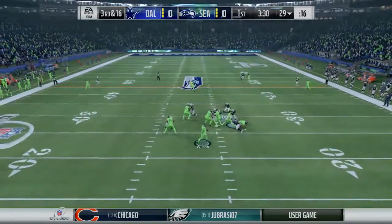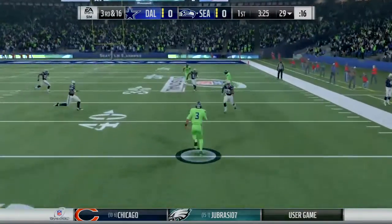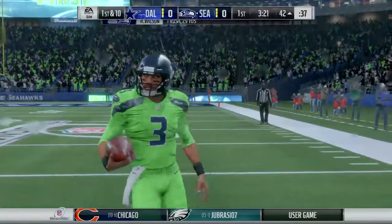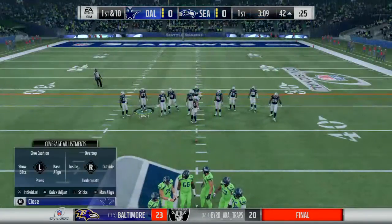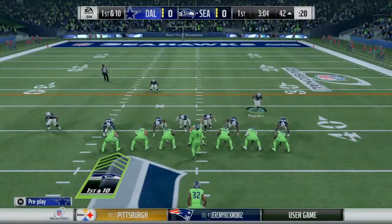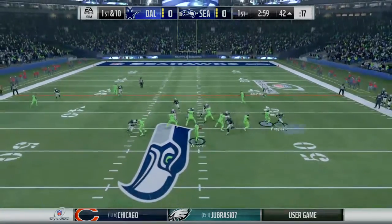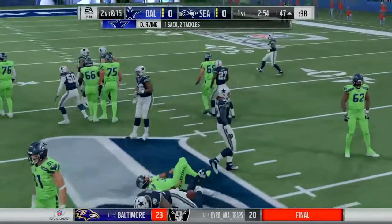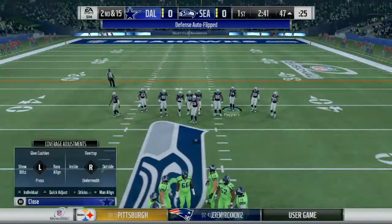Now Wilson. And some room to maneuver. And he slides to avoid the hit. That one goes for 29 yards on 3rd down. And here comes play number 6 on this drive. On first down, Wilson. And no escaping this time as he'll go down. They got him for a sack. David Irving in there to get him for a loss of 5.